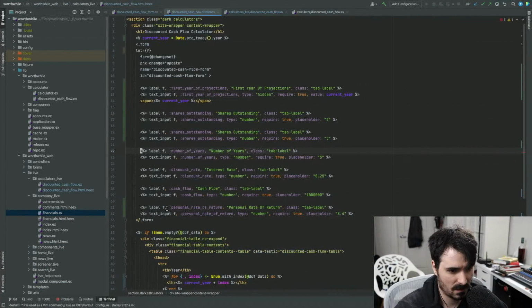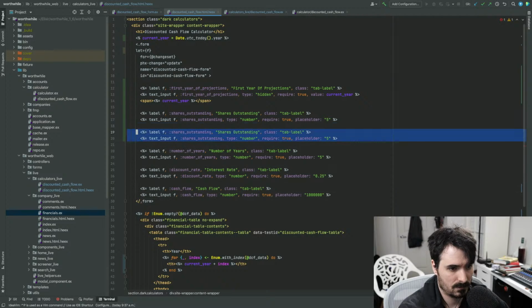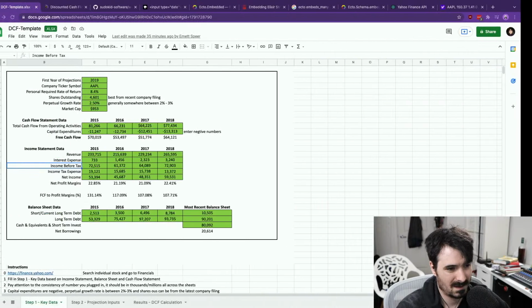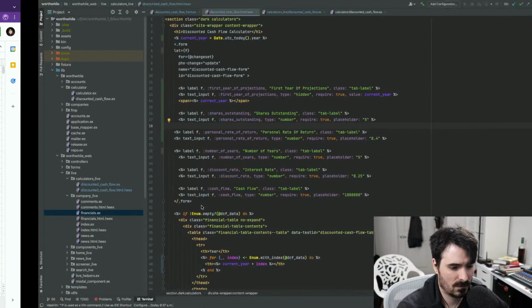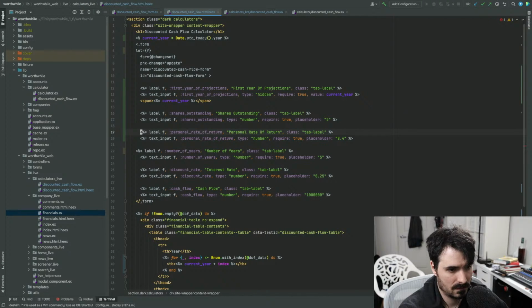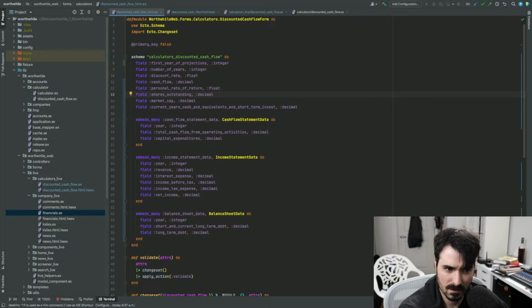I think this one's already on here, isn't it? Yeah, personal required rate of return. Perpetual growth rate. Did I put perpetual growth rate on here? I did not.